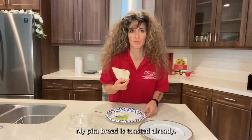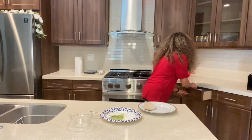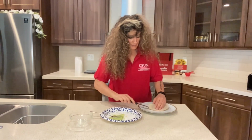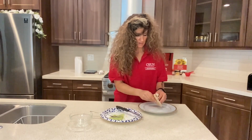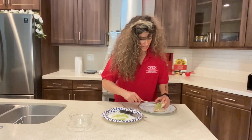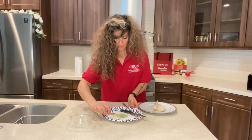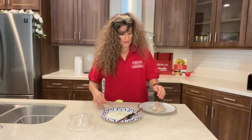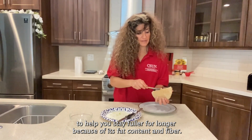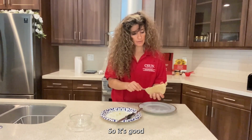And now let's bring it all together. My pita bread is toasted already. And what I'm gonna do is, with a knife, just cut out a little bit from the side. And spread the avocado in my pita bread. The benefit of adding this avocado is that it's really going to help you stay fuller for longer because of its fat content and fiber, which is a good thing. And it's also going to help flatten your blood sugar after your meals, so it's good.